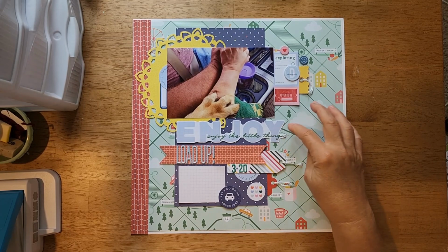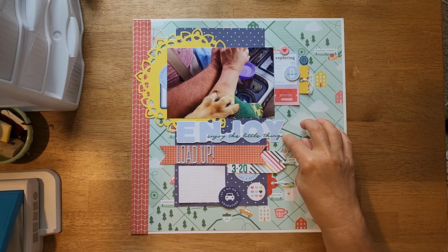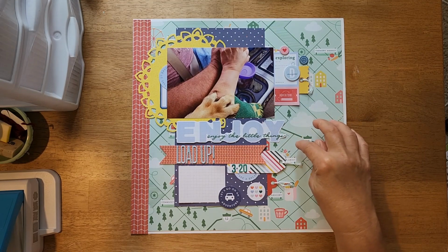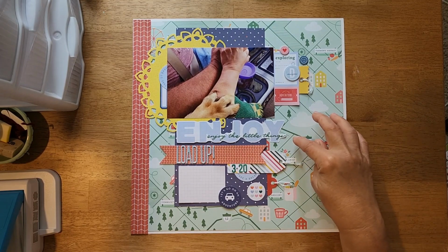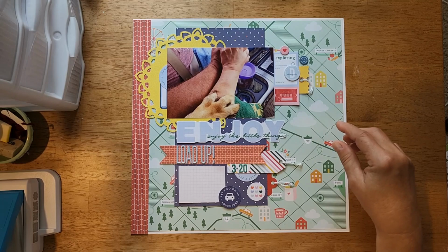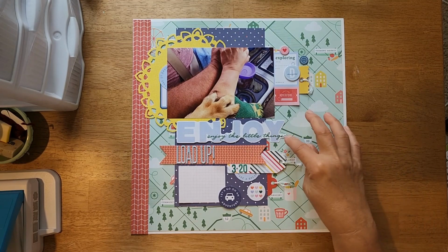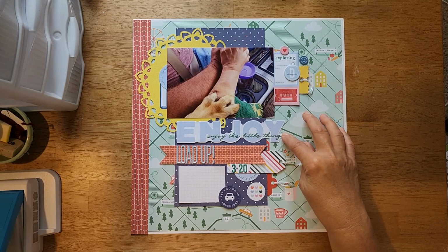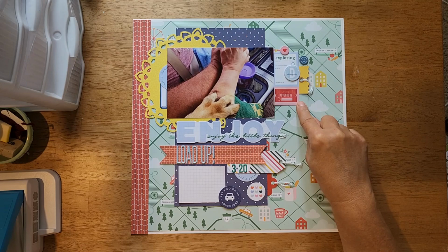This title, Enjoy the Little Things, came off of a 12x12 paper because I had seen people using that paper as a full sheet and then also using it to cut titles. So that's one that I had purchased 2 pieces of so I could use it in both ways, and I did. This came out of the 6x6 paper pad.